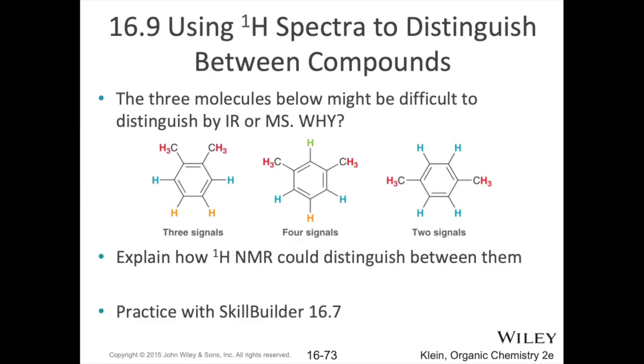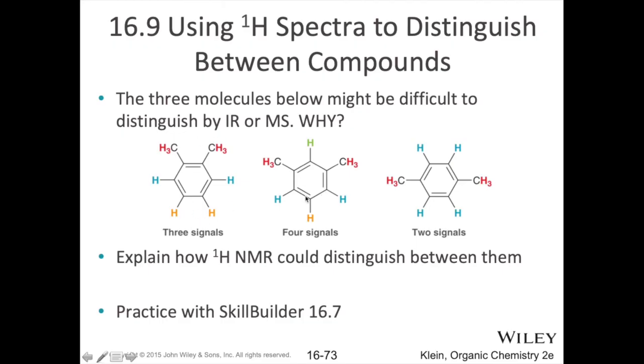If you're having trouble seeing where all this symmetry comes from, if you look at this molecule here, you could consider this being a rotational axis running down this way, or a mirror plane, but a rotational axis is a higher level of symmetry. So this methyl group gets rotated into this methyl group, this hydrogen gets rotated into this hydrogen, and this one into this one. So you'd see three signals because those are three sets of different hydrogens.